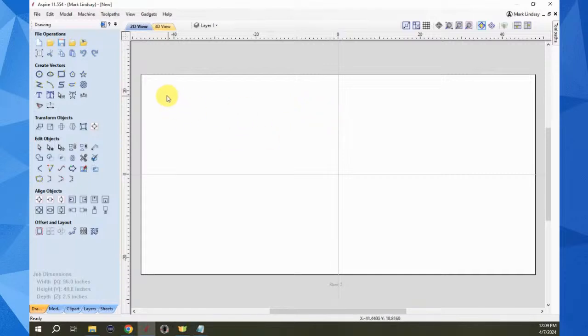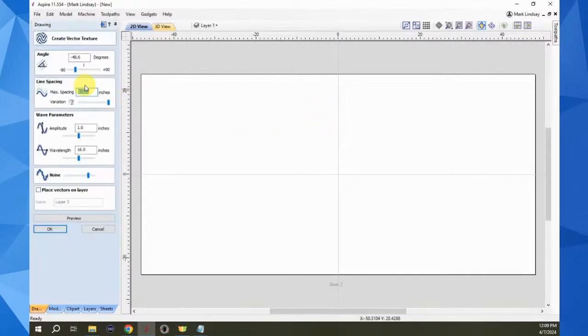So let's go into our vector texture tool and just see what this looks like. And it's creating some vectors here.